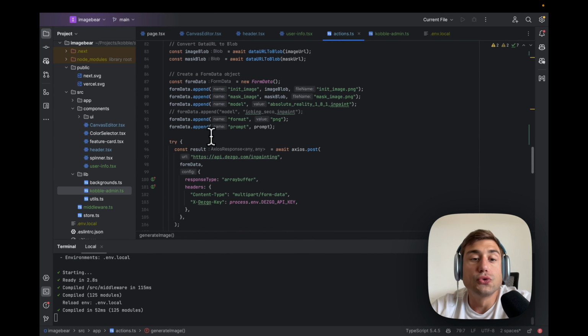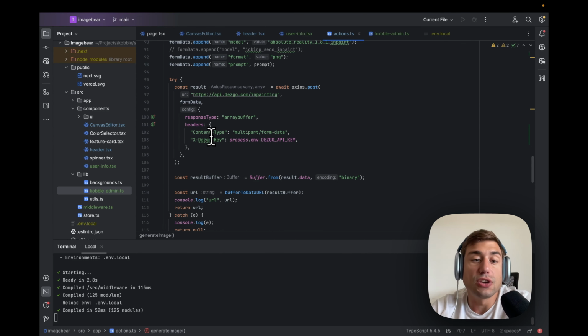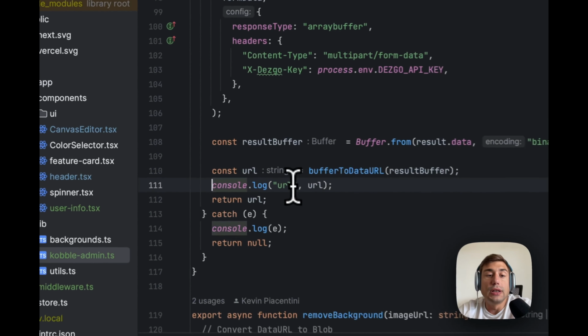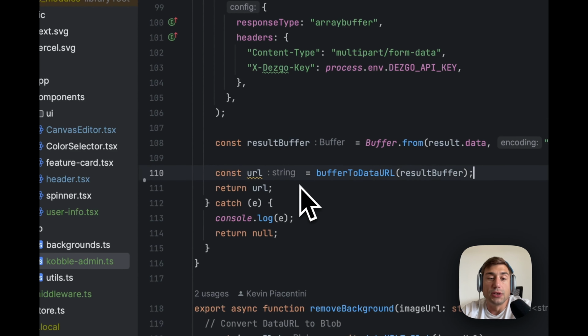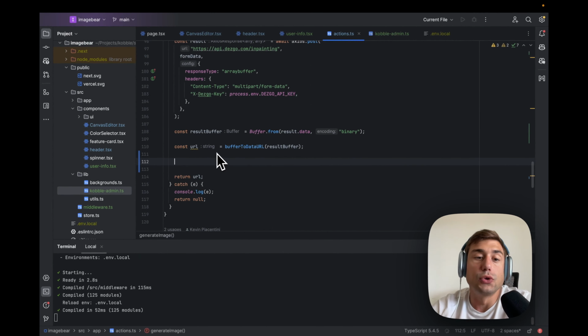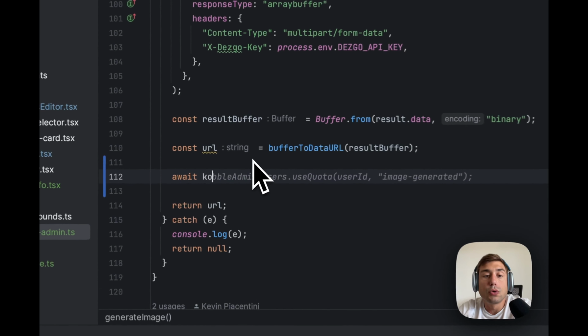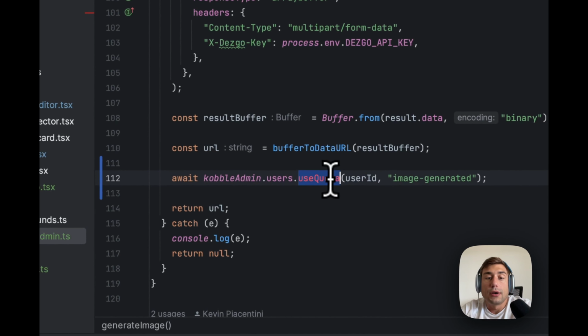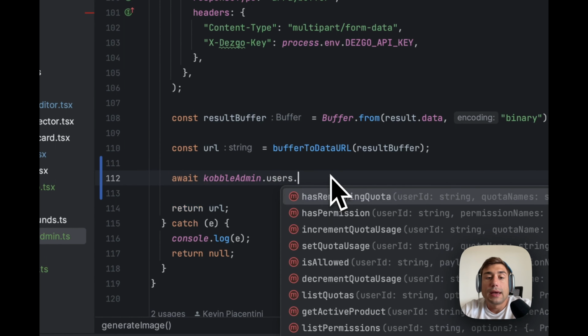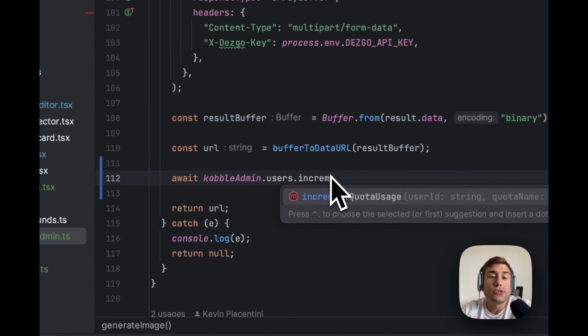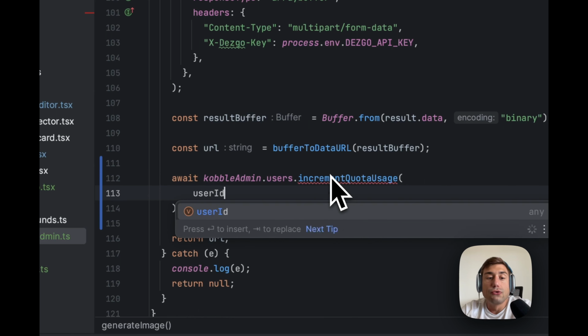So what I want to do is to increment the usage of my user when the image has been generated, just before returning it. So I will do it here. I would just do kobbleAdmin.user, and I will use the incrementQuotaUsage feature. So I can pass the user ID.